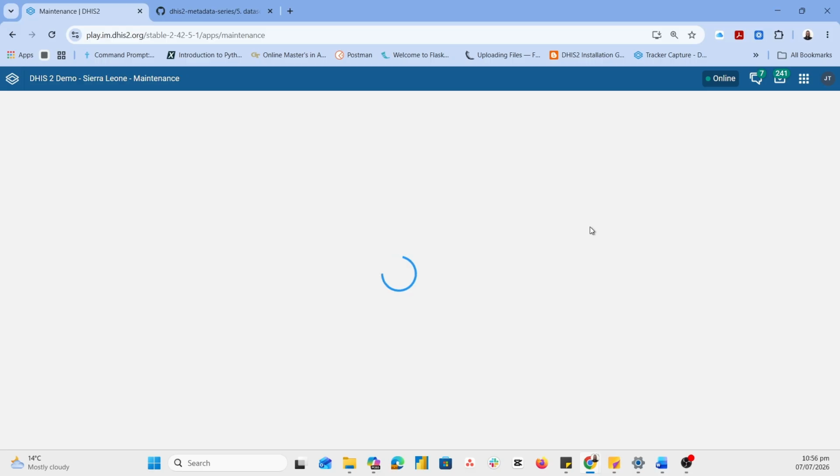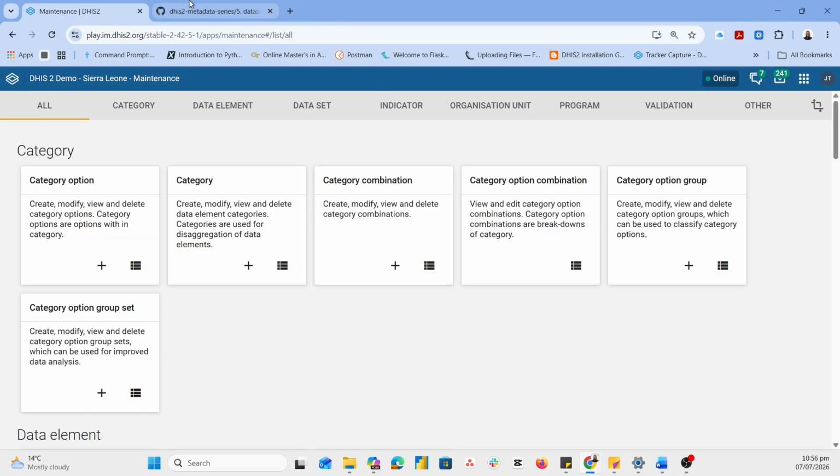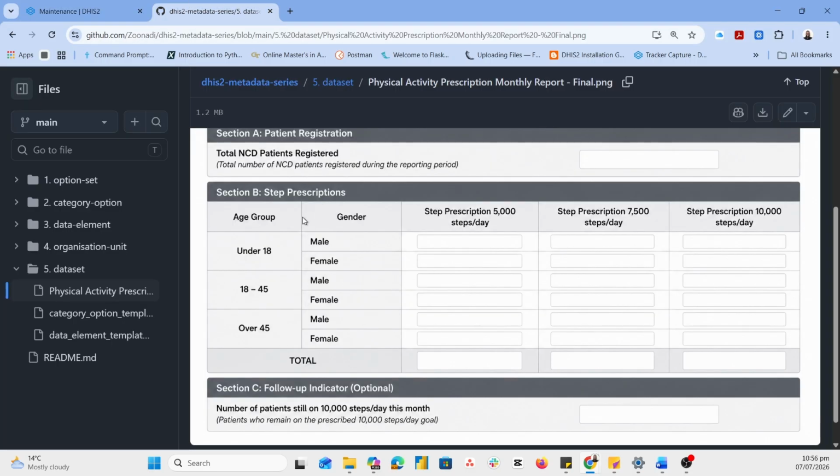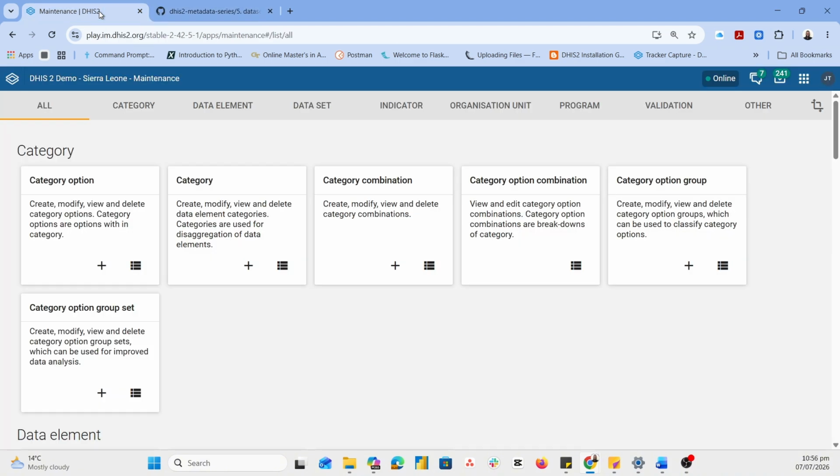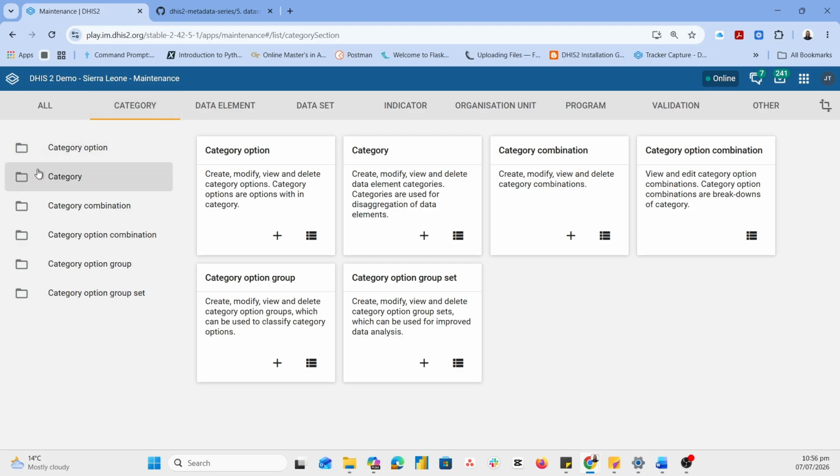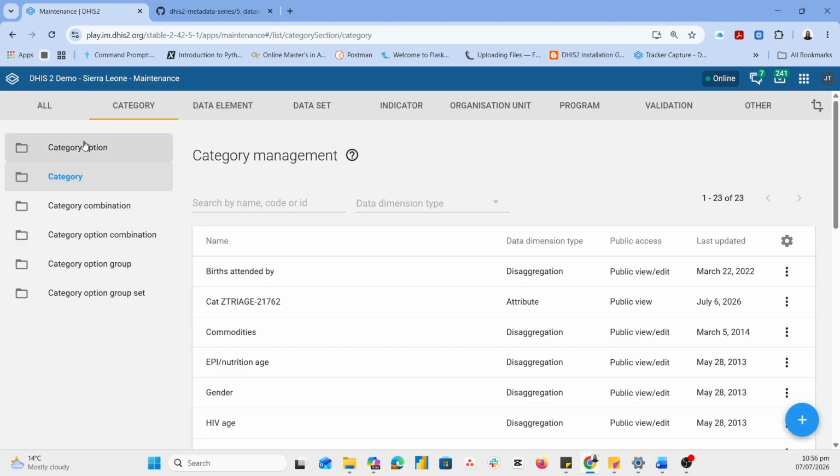Once I do that, I will go to the apps menu, and then I'm going to our maintenance application. Something important to mention here is we have created our category options, which is under 18, and we need to create what you call a category. Remember I said we'll see if male and female is there, and if the category gender is there. This is our time to check. So under this, we'll go to category, and under category, because we have category options, keeping in mind that these things build on each other, a combination or groups of category options form a category.